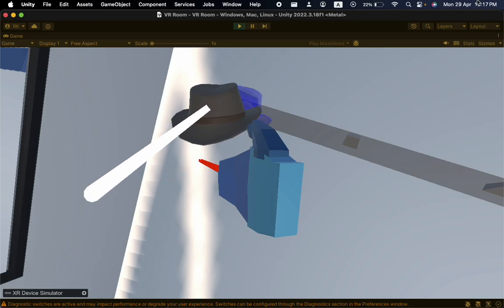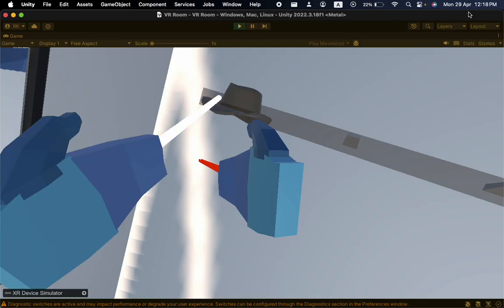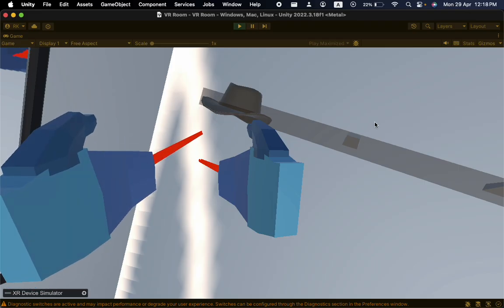You see a blue outline as the hat went near the hook. It means it is ready, so if you leave it, the hat will sit there. So I leave it, and you see the hat went and sat there. So that is a socket.